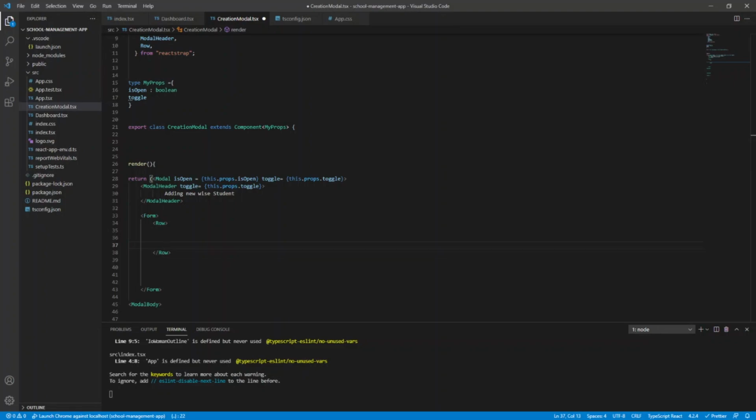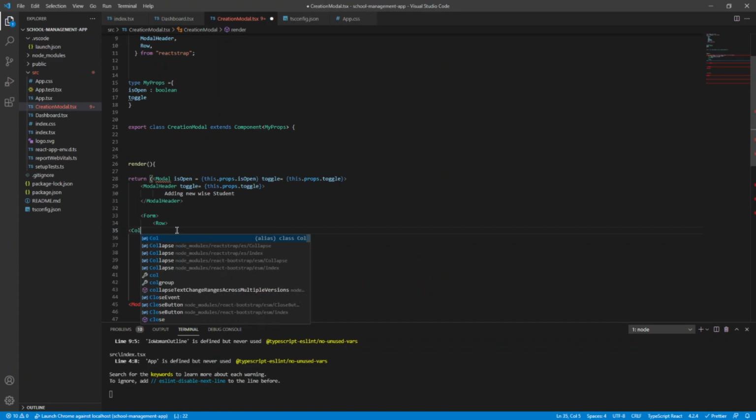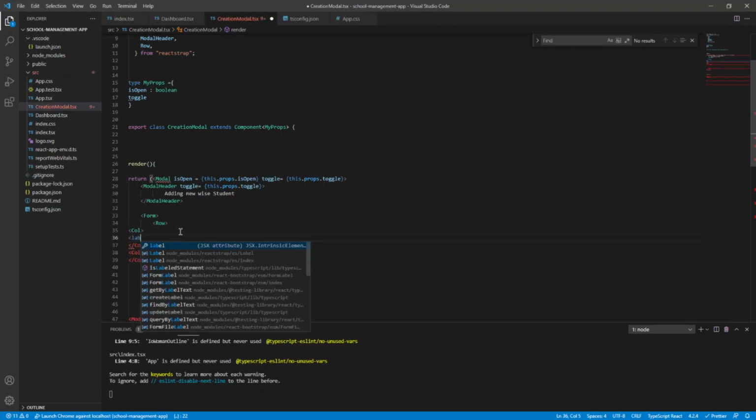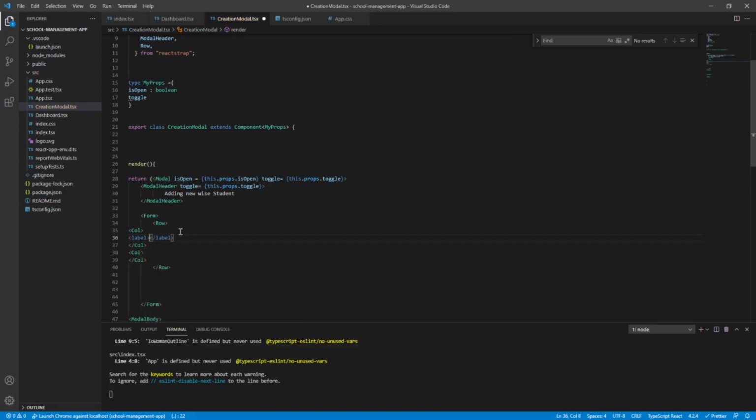For every row I will have two columns, one for the field, the other one for the value. In the row we don't put anything. I will have two cols here. In the first one, I will use label here.